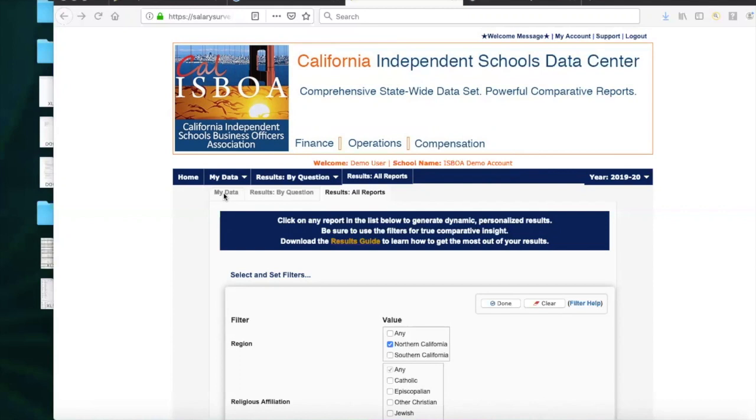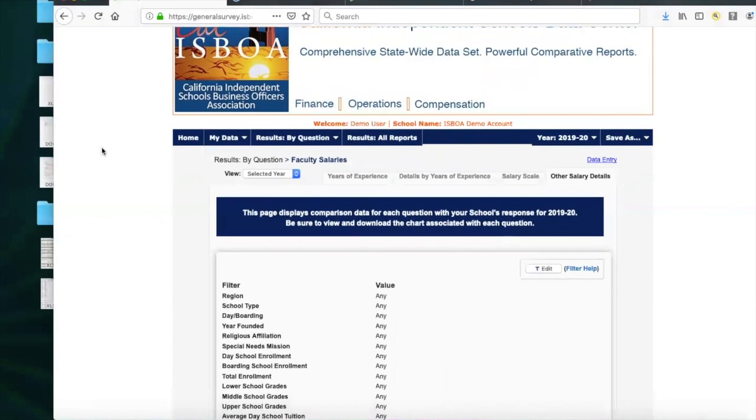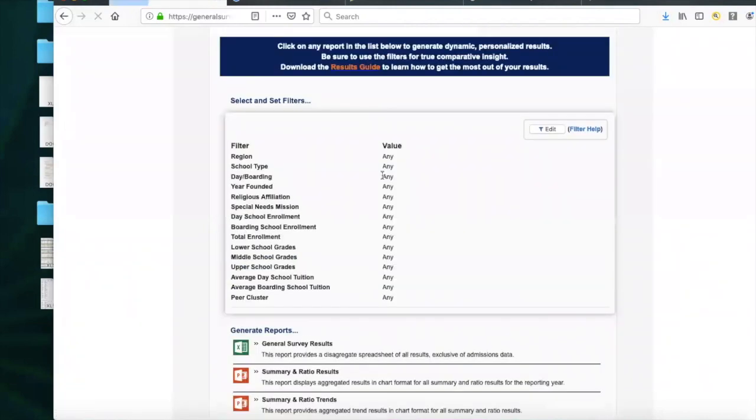Well, the only way that I can say that you could do that is you can apply your peer cluster and then run the general report, and then download the Excel spreadsheet. So for each of your peer clusters, you could have a separate Excel export, and you can then easily see what each one does. Yeah, okay. I think that I figured that was the answer, but I've done that already.